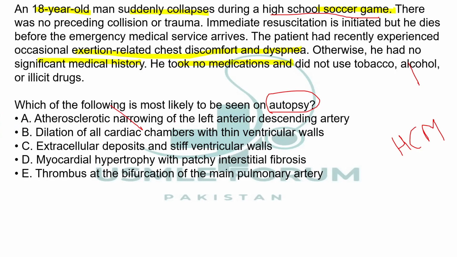atherosclerotic narrowing of the left anterior descending artery. This is the wrong answer because this is again a classic case of MI, myocardial infarction. And this is going to be more of a chronic picture. And it is very unlikely in an 18-year-old with no history, no medication, nothing. That's the wrong answer. Dilation of all cardiac chambers.